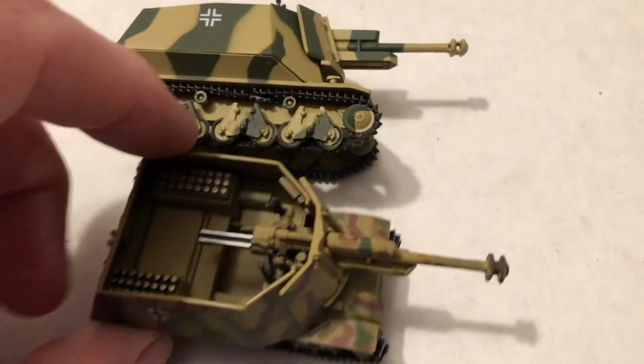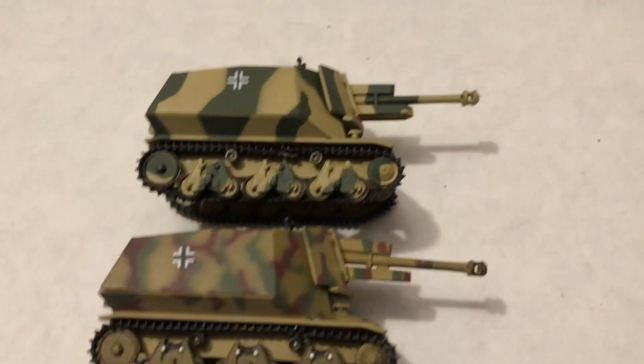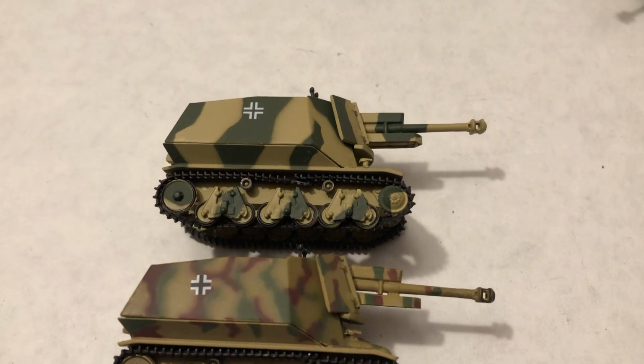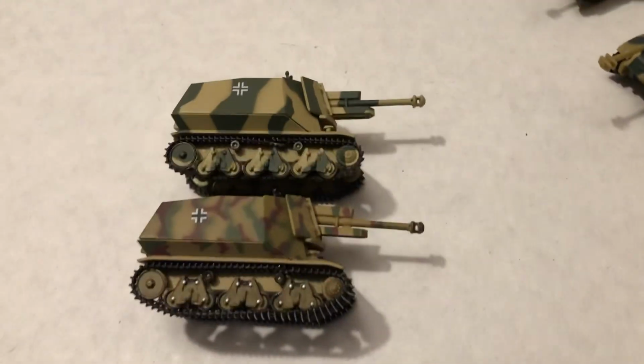So as I've said before, continue on this. There's some neat footage of this from the wartime. You can see these and the crew. And you can also see Field Marshal Rommel, who was in charge of the West Wall and the preparations for defending France, and he's walking by some of these vehicles.